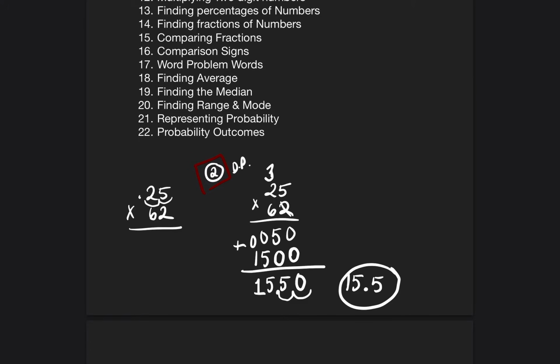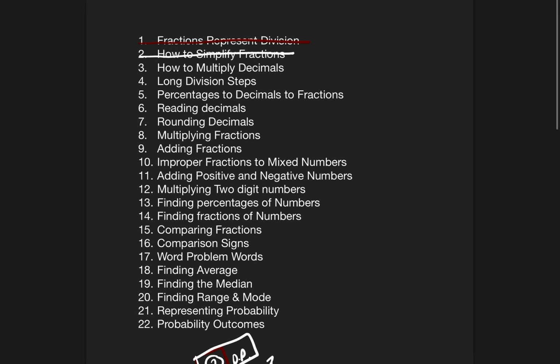So again, anytime you want to take decimal places out of your problem, you go ahead and do that. That's okay. But just remember to count them, write how many you took out so that you can write how many you have to put back when you do your answer. All right, so that's multiplying decimals.